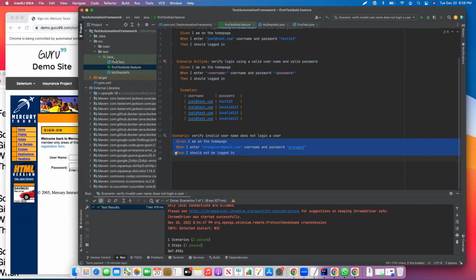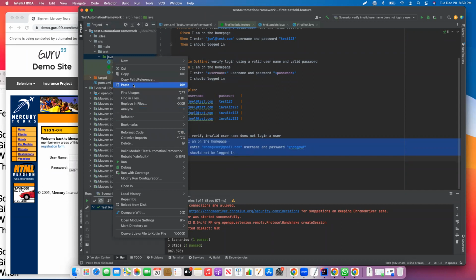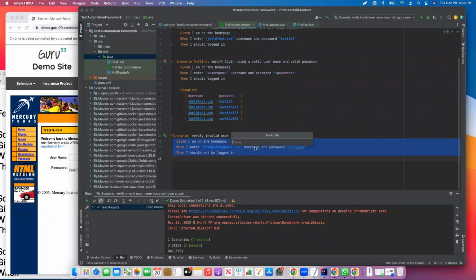So I'm going to create another test case. This time I'm going to choose this because, again, if your IntelliJ has the substep feature, that means you already configured your Cucumber properly. The other thing to keep in mind is that you can always create a file. As long as the file has .feature at the end, it will work, right?